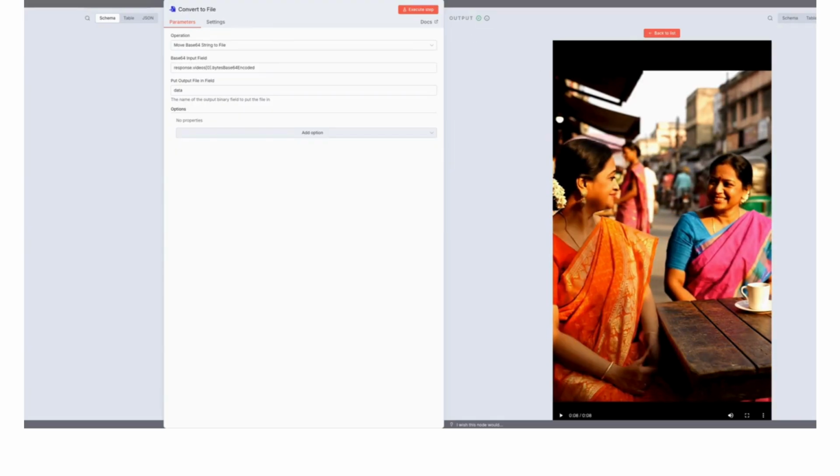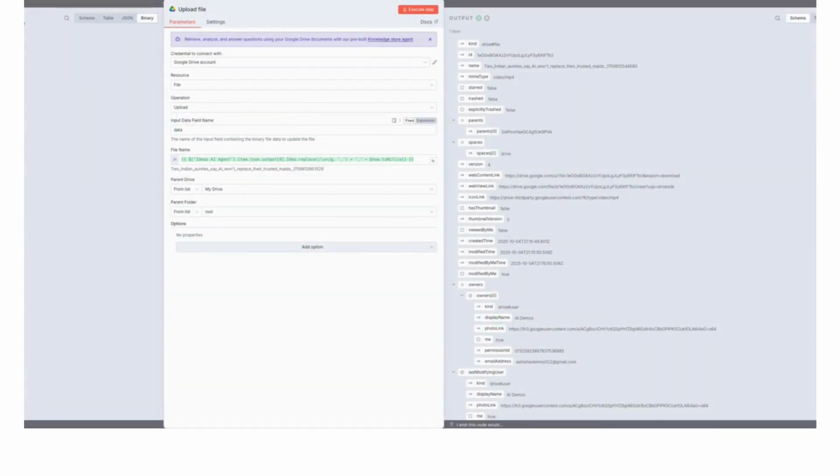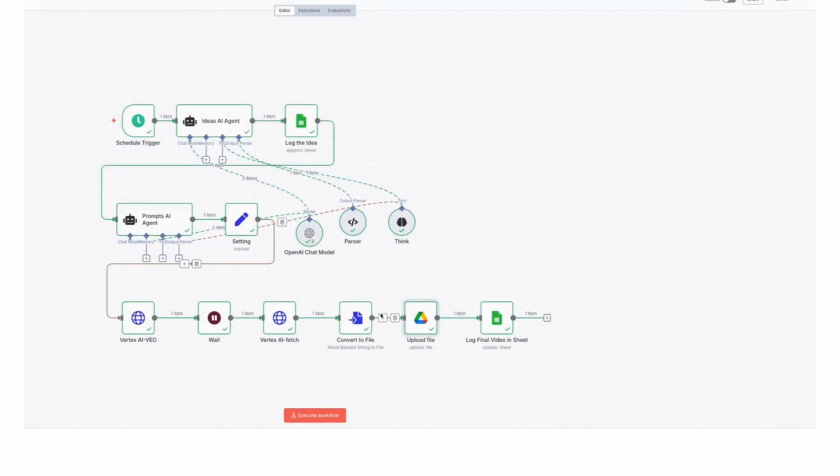That's beautiful. That was beautiful. Imagine now I have uploaded this to Google Drive, and what you can do to expand upon this is basically use this video to post it on any of your favorite social media sites, like TikTok or Instagram or YouTube Shorts. All you need are the API endpoints and the credentials.